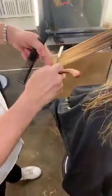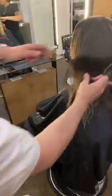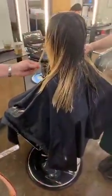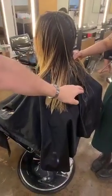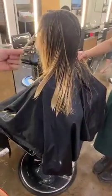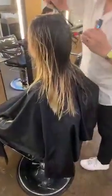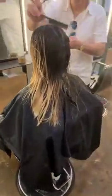We're gonna end up in the center, so it's perfectly balanced. Combing that all the way over. So you can kind of see what happens: you cut your hair here, but the layer ends up back here. It's not where you cut, it's where the layers end up. That's what you gotta focus on.